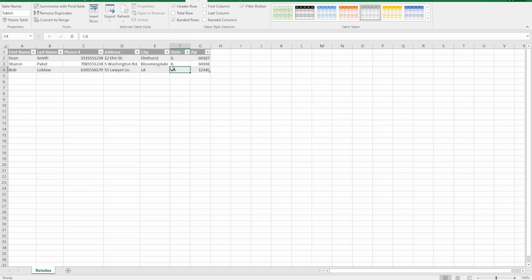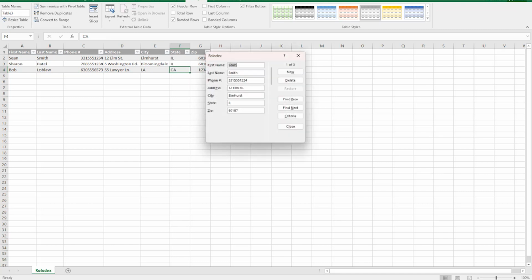Simply highlight any cell in the table and then left-click the Form tool, and a pop-up will appear with each record listed vertically. Information can be edited, searched, added, and deleted using this tool. A few quick tips. Use the Tab and the Enter keys to speed up data entry. Enter is particularly useful when there are fields you can skip over.